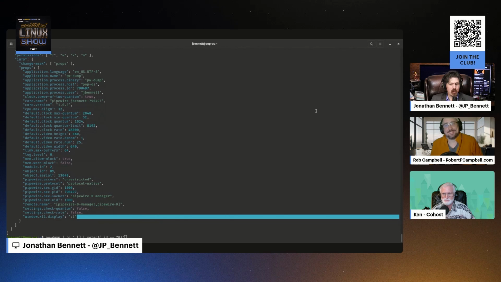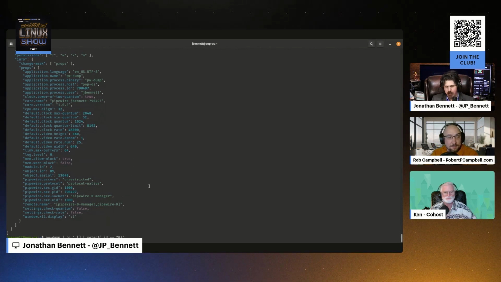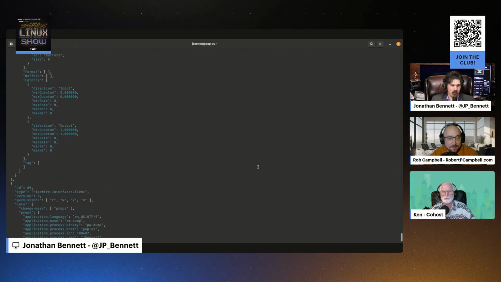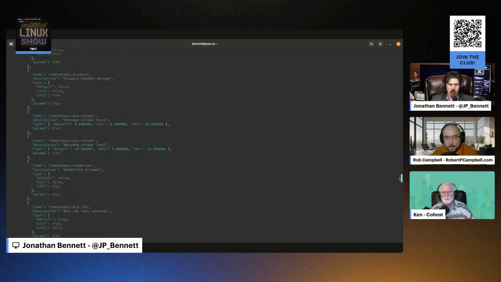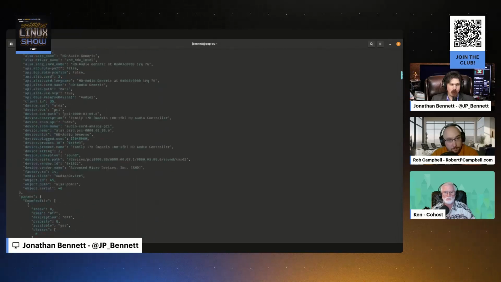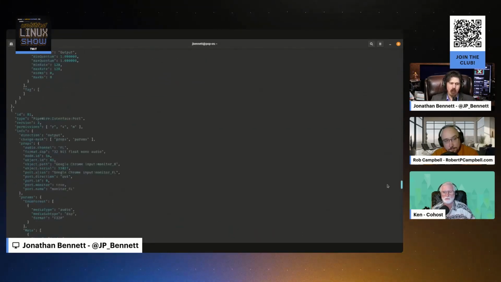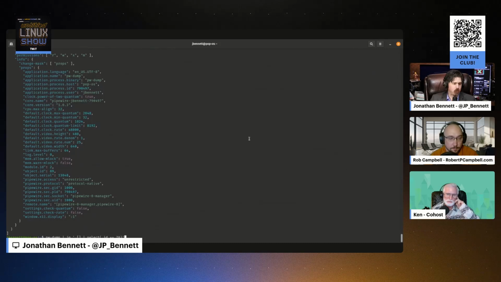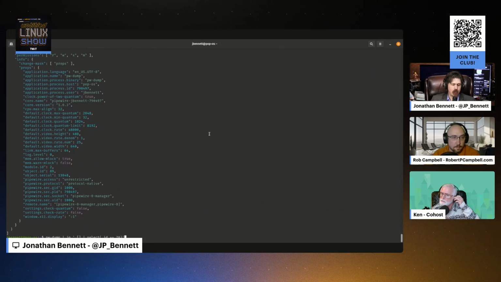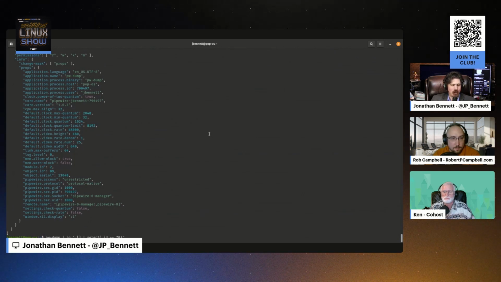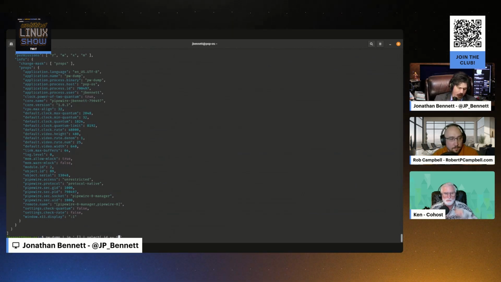Well, that's fine. So I am looking at the pwdump command output here, and it is very, very long. This is all from a single run of pwdump. Lots and lots of output because it's dumping the entirety of your pipewire status. Well, it's in JSON, and there is actually a JSON parser, and that is JQ. And so I spent a little bit of time fiddling around with this, and it took me a little while to get exactly what I wanted this to do, but I finally found it.